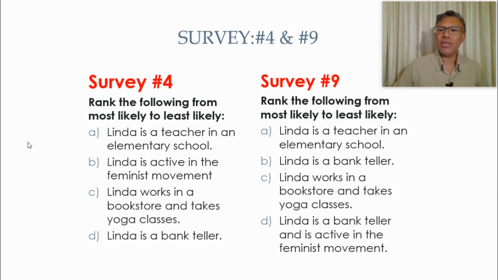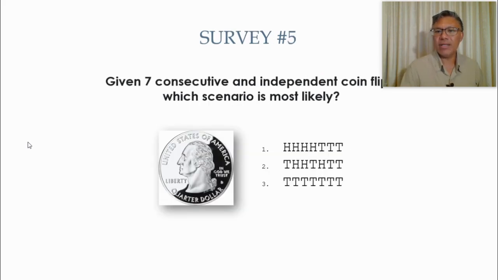But why did we think D? Why didn't we think logically about it? Why didn't we think statistically about it? It's the same reason why many of us here, probably for number 5, said 2 was most likely. Well, if you know anything about statistics, can you figure out what the chances are for any of these? Statistically speaking, they are all equally likely.